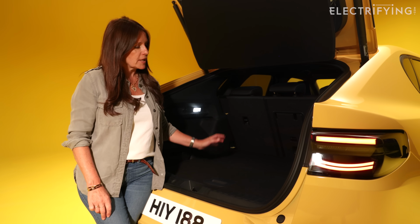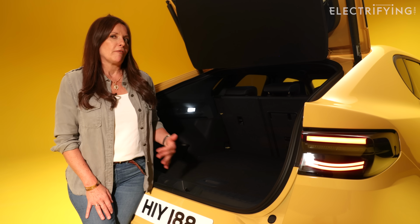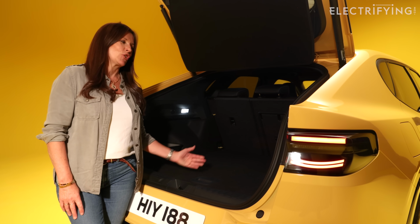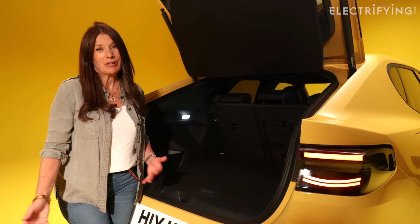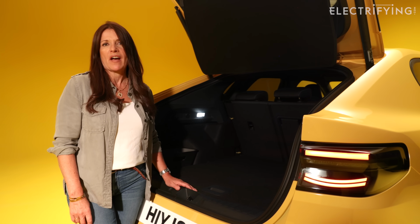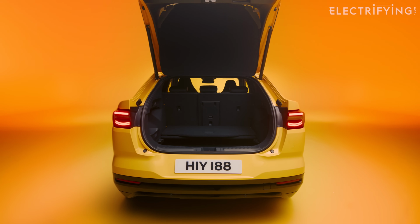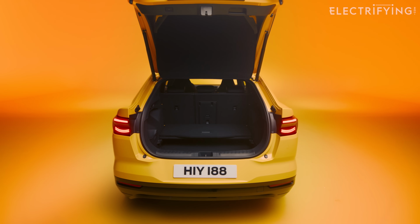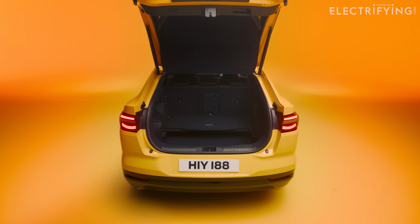Anyway, this Capri is not that kind of getaway car. You see, what Ford is referring to here is the size of the boot. It's a good getaway car for a weekend away, if you get my drift. Room for your bags. Never works if you have to explain it, does it? Anyway, it does have a very big boot. It's got 520 litres, which is larger than the Explorer. It also beats rivals like the BMW iX2 and the ID.5 and the Tavascan.